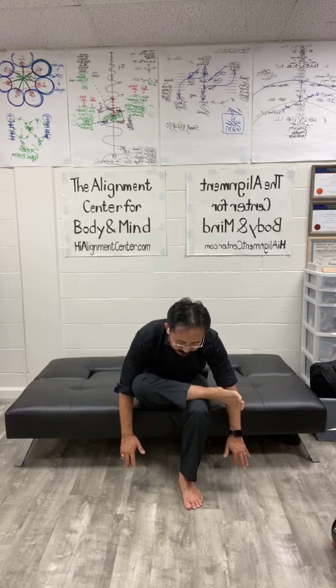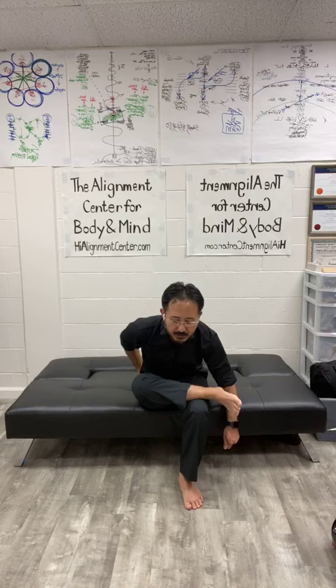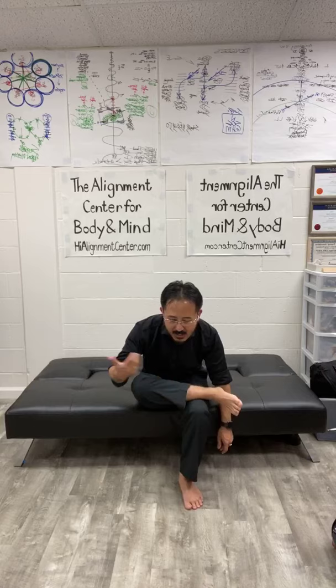Now, on past broadcasts, I've been commenting on the mind-body connection, and I was noticing a pretty significant difference between my left hip and my right hip. The left side of the body is the feminine side. The right side is the masculine side. In the mind-body connection, the common issue in the hip area is things that we perceive as a pain in the butt, a pain in the ass.